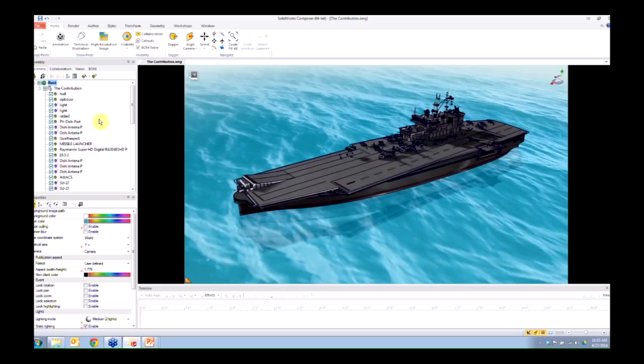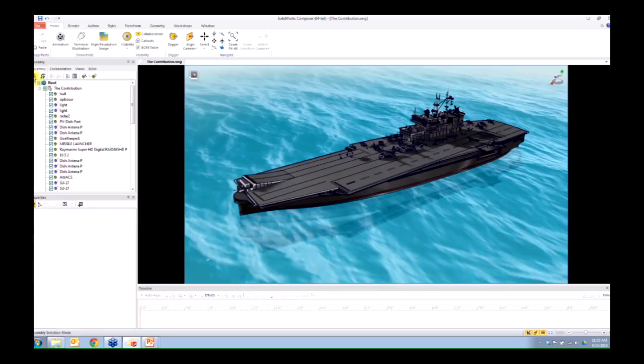Also, another thing to point out, and let me go ahead and toggle on the assembly selection mode right here. This assembly selection mode is your friend when it comes to animation. And it is, I'm going to say, impossible to do a lot of these advanced techniques without the assembly selection mode, especially in animation. As I go through this, I'll try to emphasize that to really explain why that is. And I think the best way to do that is just to show it.